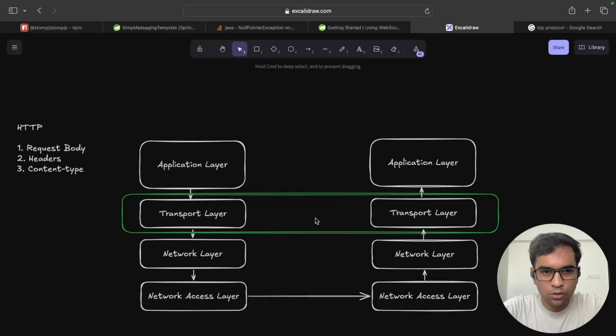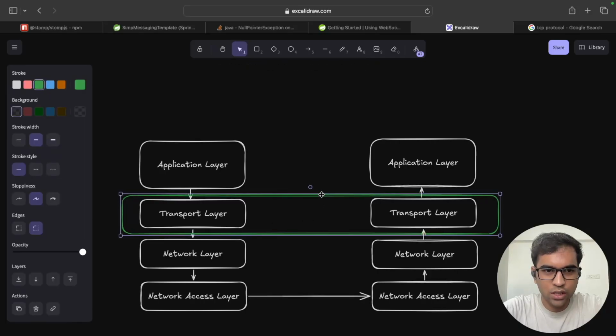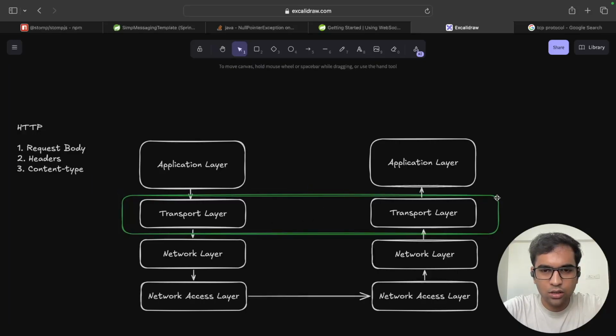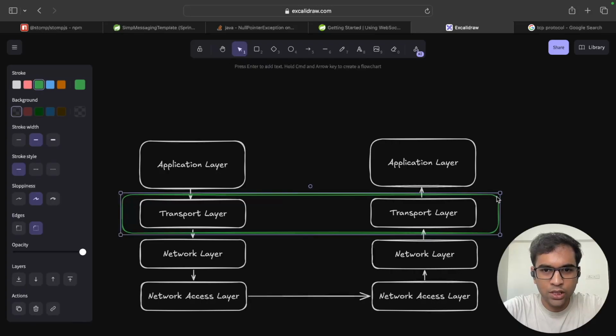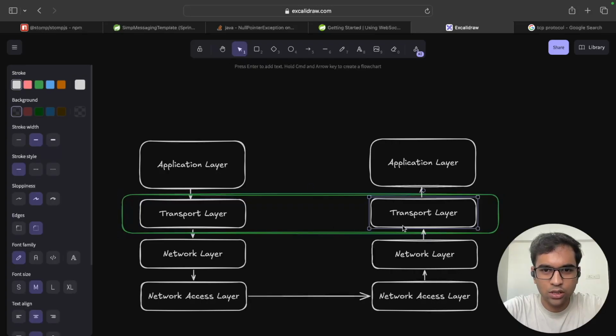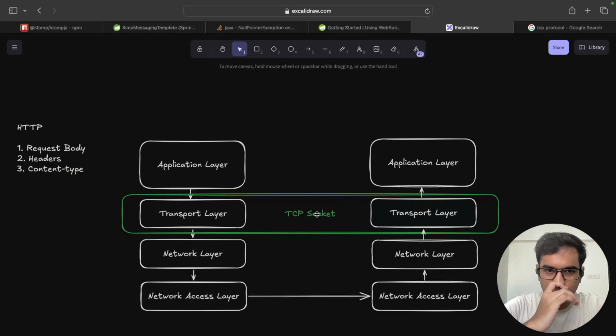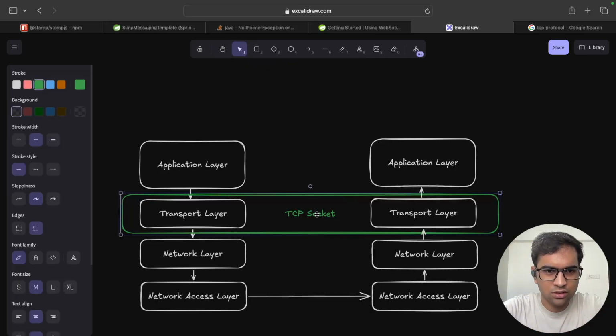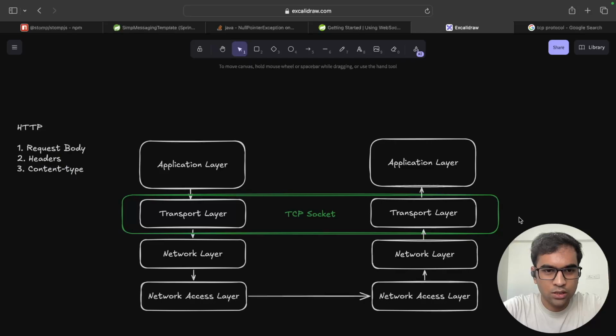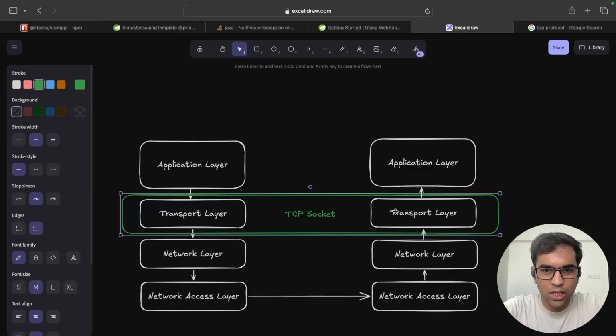So basically what we are going to do in the implementation is that we need to have a connection between these two layers. That connection will be provided to us by a TCP socket. We can write this code in C or C++, where we connect these two sockets. So we will be having a server and a client socket.